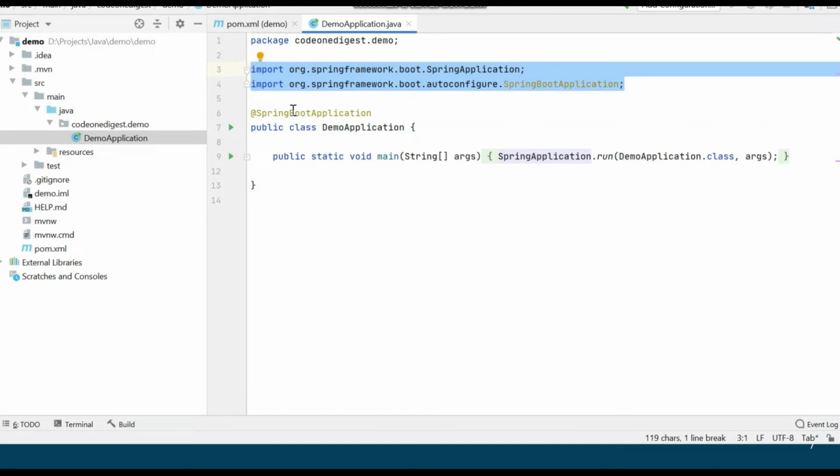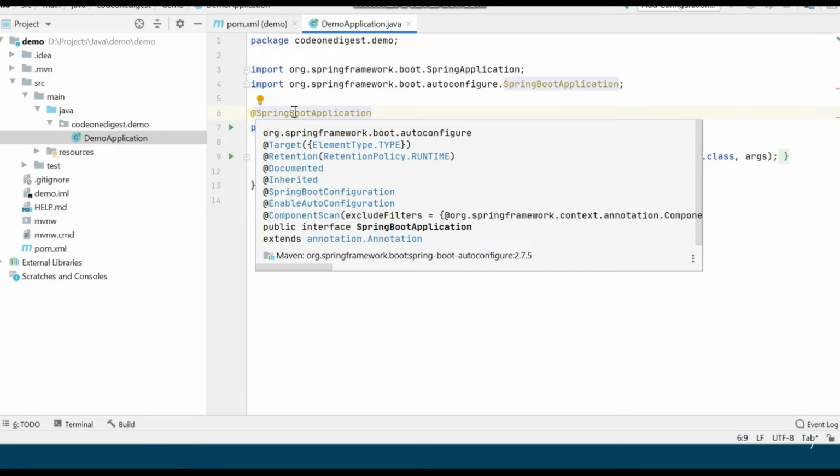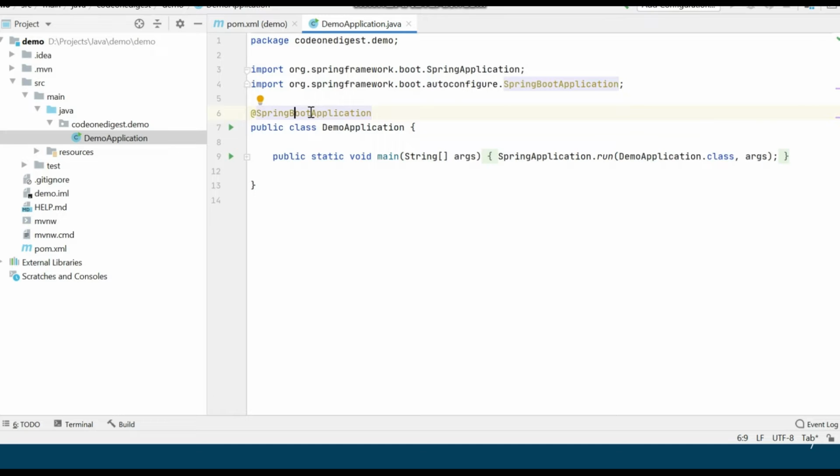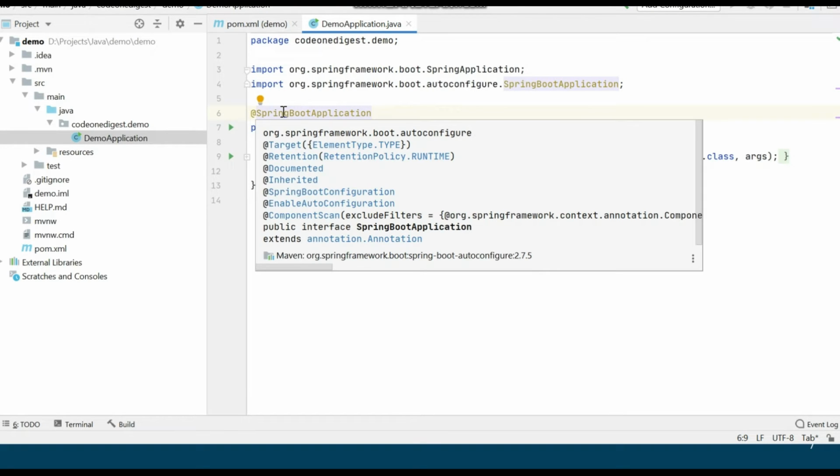Then we have the first annotation, that is the @SpringBootApplication annotation. This is telling that this application is a Spring Boot application, and this annotation is comprised of three important annotations. Those are @SpringBootConfiguration, @EnableAutoConfiguration, and @ComponentScan.